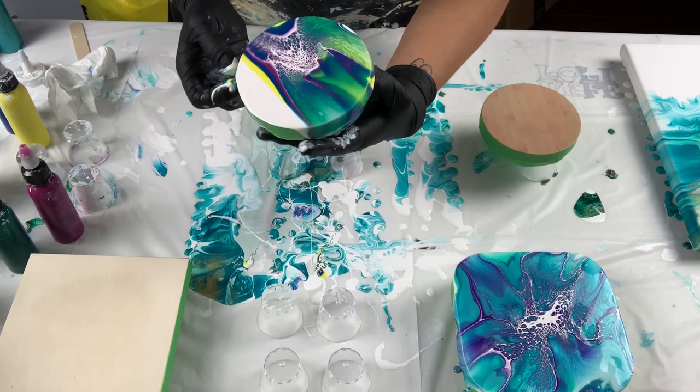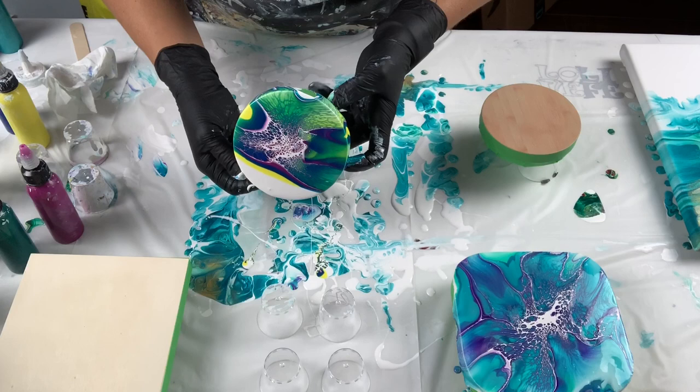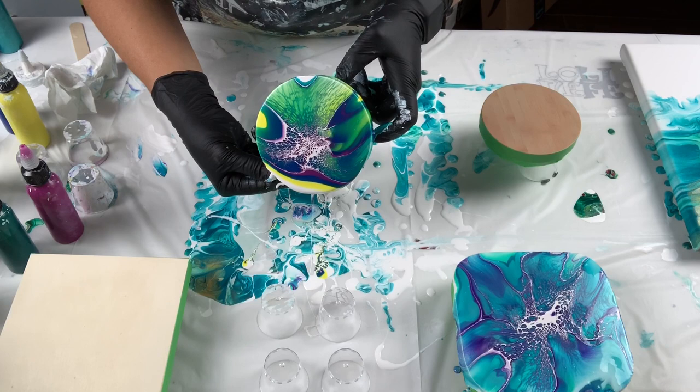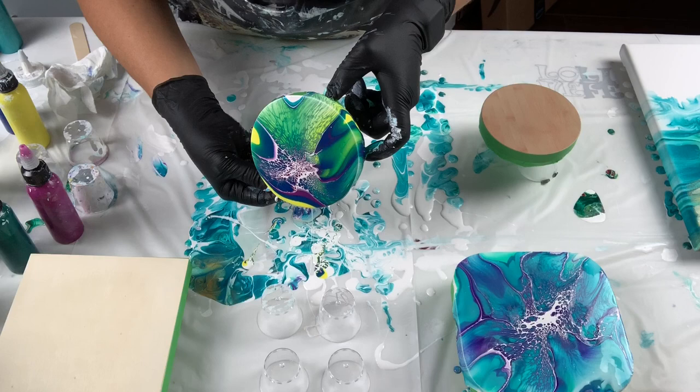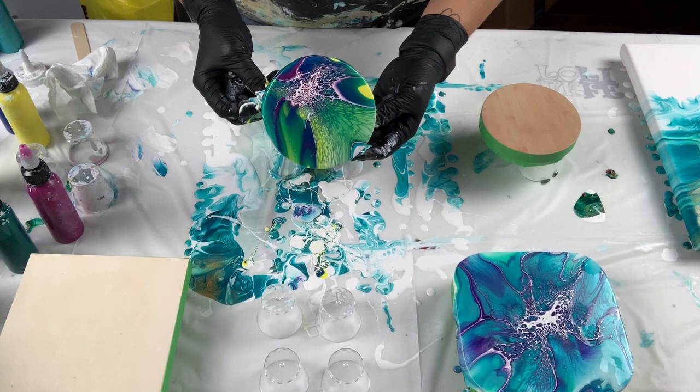I might redo this one. I'm liking the colors, but I don't think I added enough cell activator. We'll see. Let me just tilt it some more. But if not, I'm going to redo it. Same colors, but I'm going to try and do a better job. Let's see here. Let's just wait for this to move its way down and see what we get. Come on. All right, let me go back this way. The colors are nice.